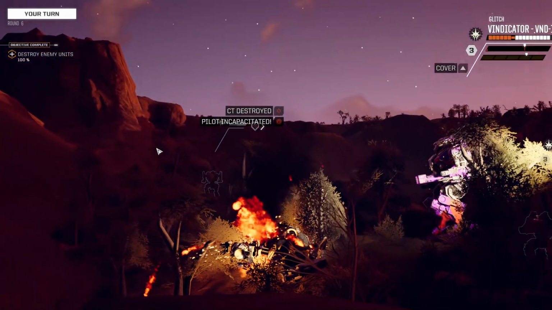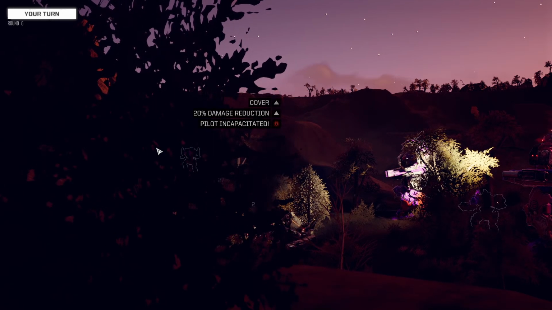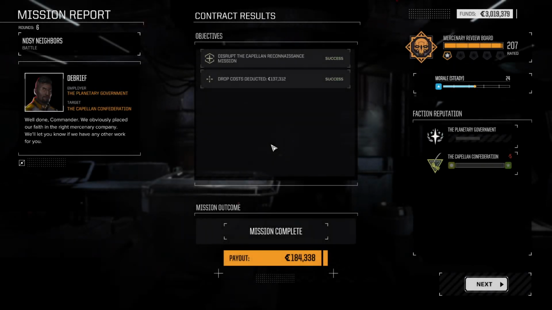Central torso destroyed. Perfect. Is that all? Was that every enemy already? Or do we have more? Excellent work, Commander. Though I do wonder what they were looking for. So it is indeed, there were just 3 medium mechs at the end of the day. Okay, that's fine. It wasn't too difficult. I noticed that there is a big gap in what you can encounter in missions of the same difficulty.